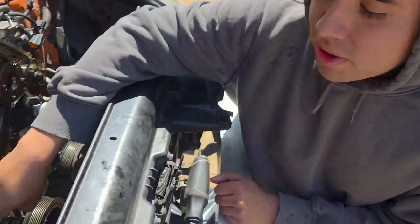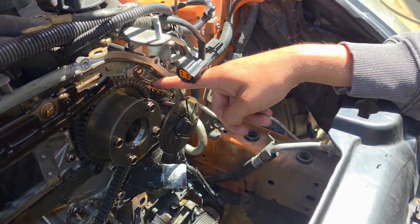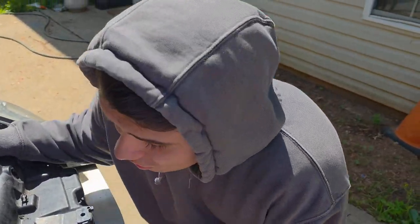That's pretty much it. We're also replacing the tensioner. These over here have tension, this one has tension, this one's good, so there's no need to replace those. And that's pretty much it. That's a notorious thing on the HRs, the gallery gaskets. So make sure you do the gallery gaskets. We just did a week ago.